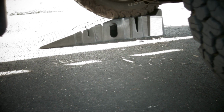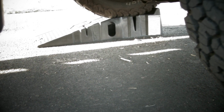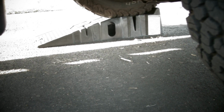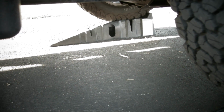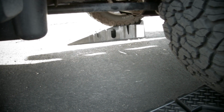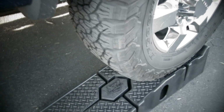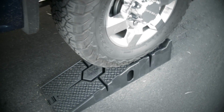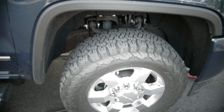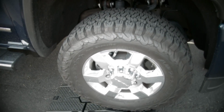So anyway, I would feel safe being underneath this thing, especially since the tires are still on it. Even if they do break, I know that I fit underneath the frame and the lowest part of the vehicle with the tires on the ground, so I'm pretty sure I wouldn't get crushed. Now, if I was under the air dam in the front, I would definitely get crushed by the air dam, but I'm pretty sure that would just break because it's plastic. Anyway, these are pretty cool.